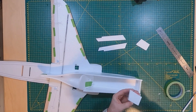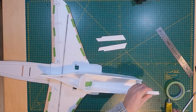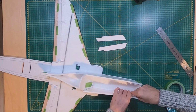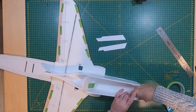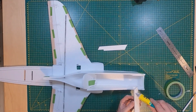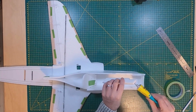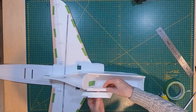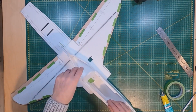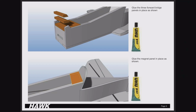So I will be doing the clear canopy, which comes in 2 separate pieces. Wee bit of glue at the front there, offer it up to the bulkhead, and make sure that part's lined up to bulkhead number 1 as well. Then at the rear, obviously there's the angled part, small amount of glue on one side, offer them up and smudge it about so there's a thin application, and then slide it into the fuselage, well, the cockpit, sorry.